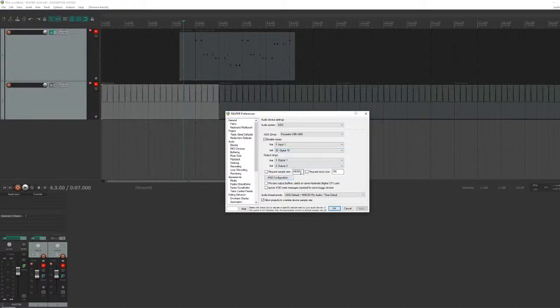I'm not going to go over sample rate, bit depth, and buffer block size too much in this, but basically bigger sample is good if you want to manipulate and stretch the audio more.